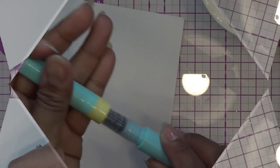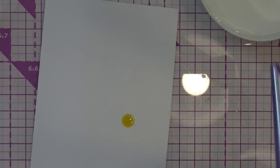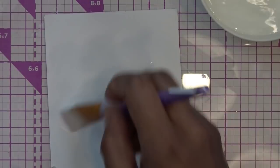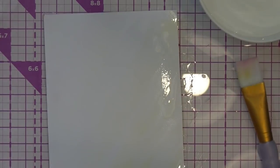Okay, well, I squeezed this and I got a little yellow on here, which I did not want to, but that's okay. So let me put that to the side for now. And what we're going to do is just wet our paper. Even though, like I said, this is not watercolor paper, so I'm not trying to do the most in wetting this, just a little. And we've got yellow down here, so apparently I'm going to have to use yellow anyway. So I'm just wetting that.